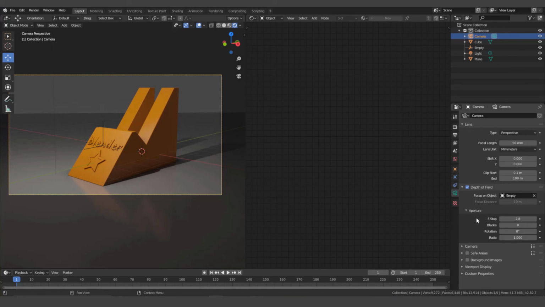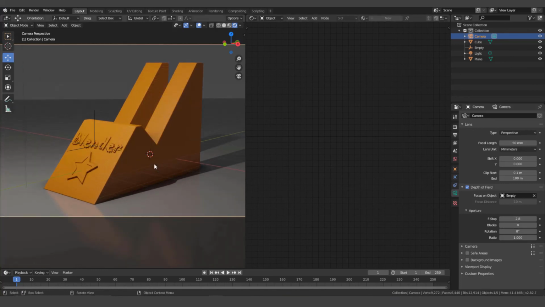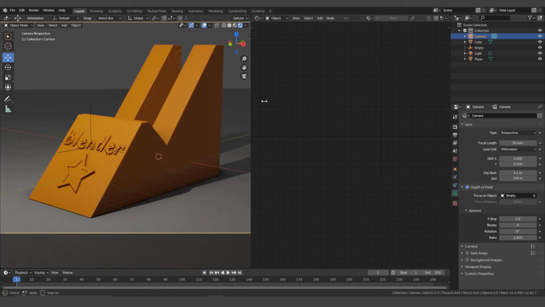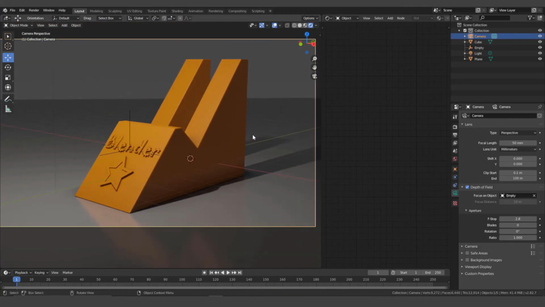Okay, now I'm going to come down here to the f-stops, and I'm going to bring this up a little bit so we can see to make sure that nothing weird is happening. So we're basically going to create our focal plane, which will allow everything that's outside that focal plane to be slightly blurred. So if we come down to f-stops here, hover over the numbers, left click and drag this down a bit. See, at 0.1, it blurs out everything but Blender, and we don't want that. So let's back it off a little bit, say to 1 or so. 1 looks good to me.